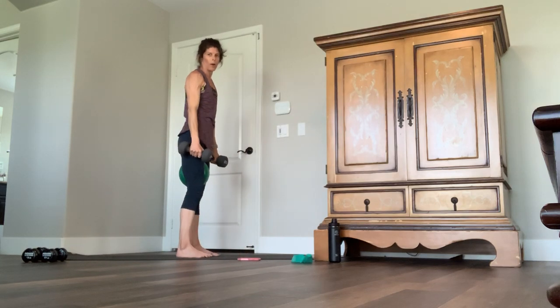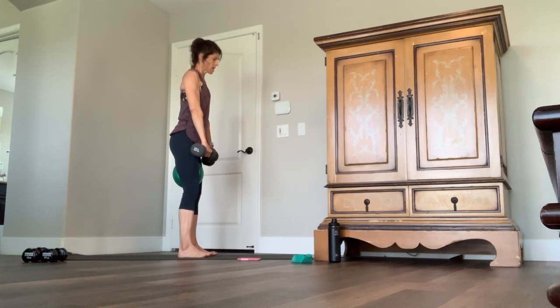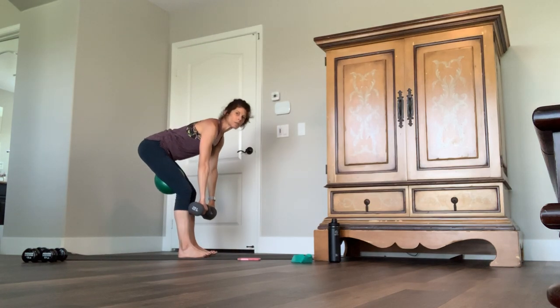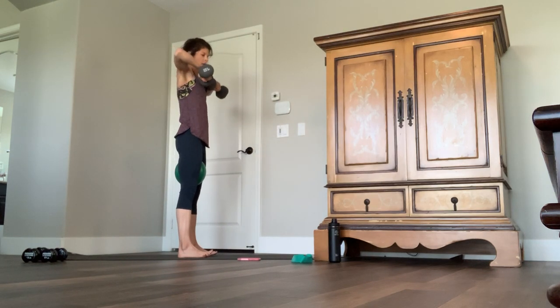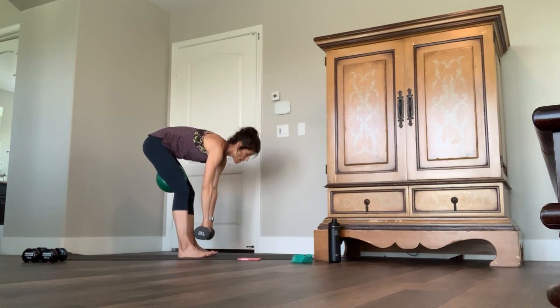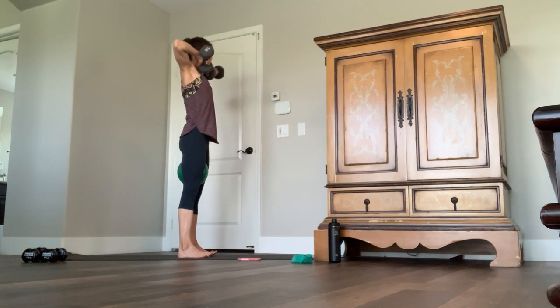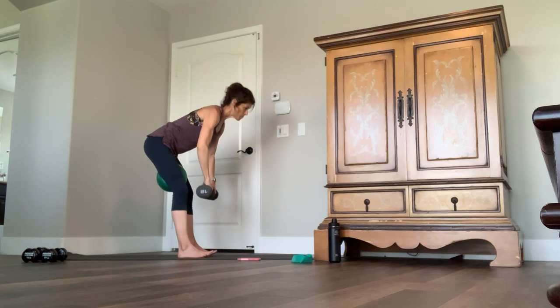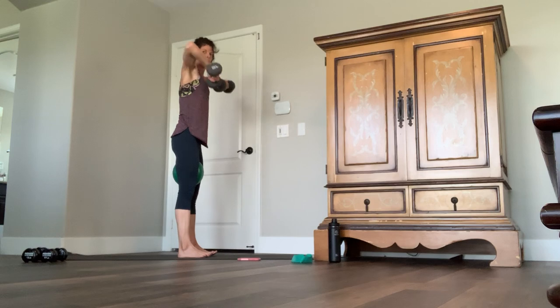Deadlift, upright row. Slight bend in the knees. Shoulders down and back. All right, butt back like you're closing a car door. Come up, pull your tush under, upright row. So in that upright row, those dumbbells trace the entire front line of the body. They come up towards your chin and out and up with your elbows.